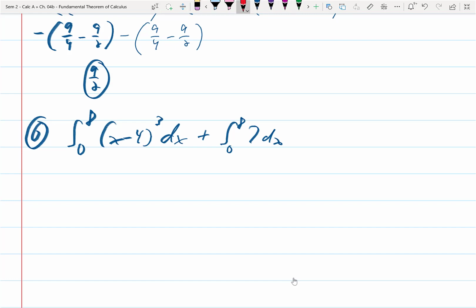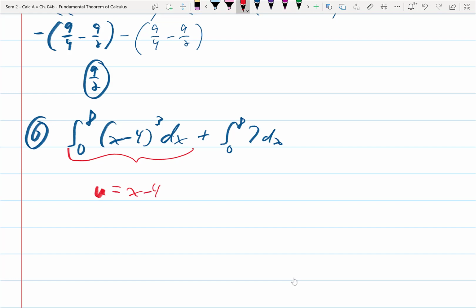I kind of want to teach you the first one right now, even though that's coming a little bit later with U substitution. But you guys are in honors AP class, so you can handle it. The way that you would want to do it without knowing U substitution is to expand x minus 4 to the third, and then do it each part. But we can do better than that. I'm going to treat this one separately for a second, because the best thing to do is to take that x minus 4 and let that be equal to a u.